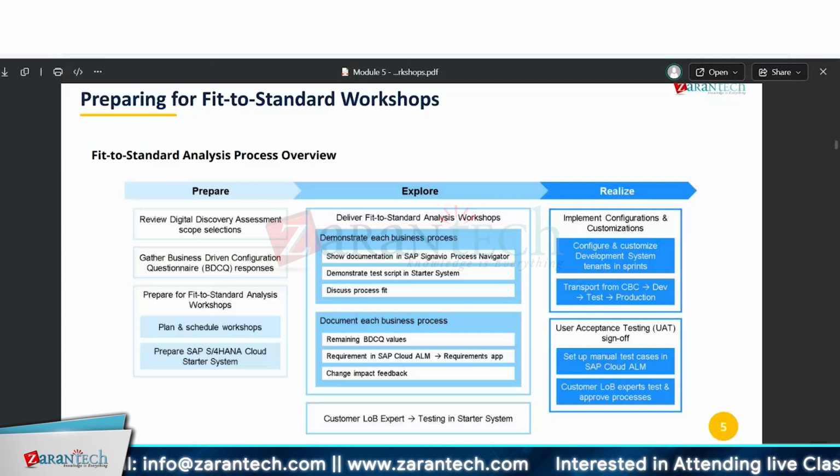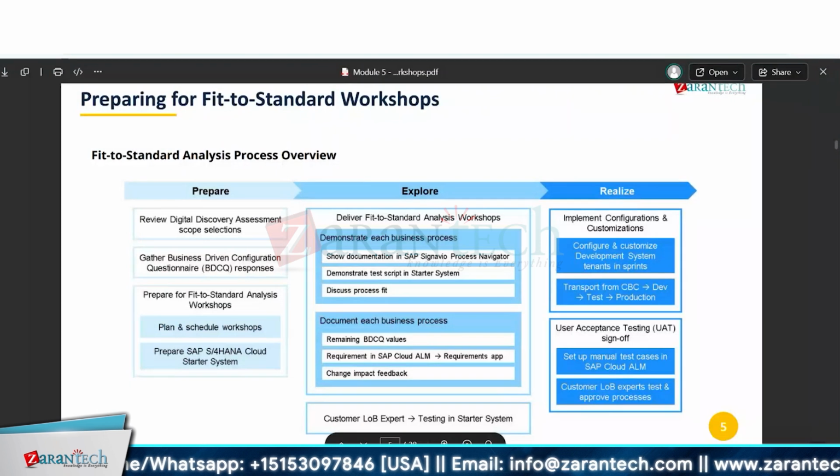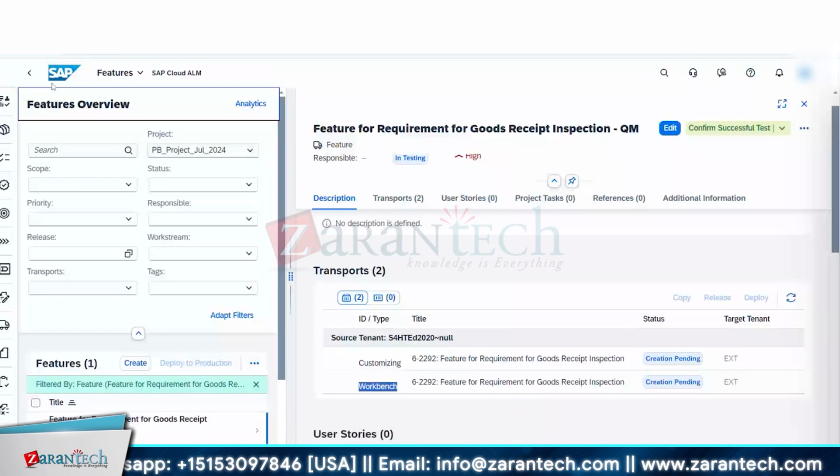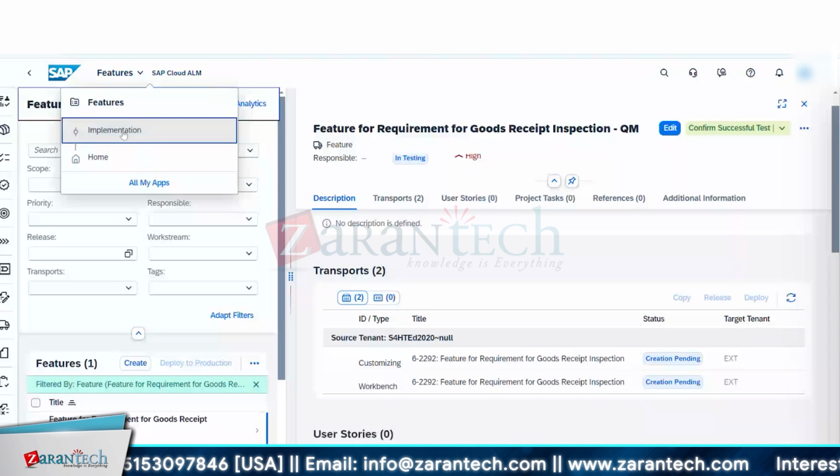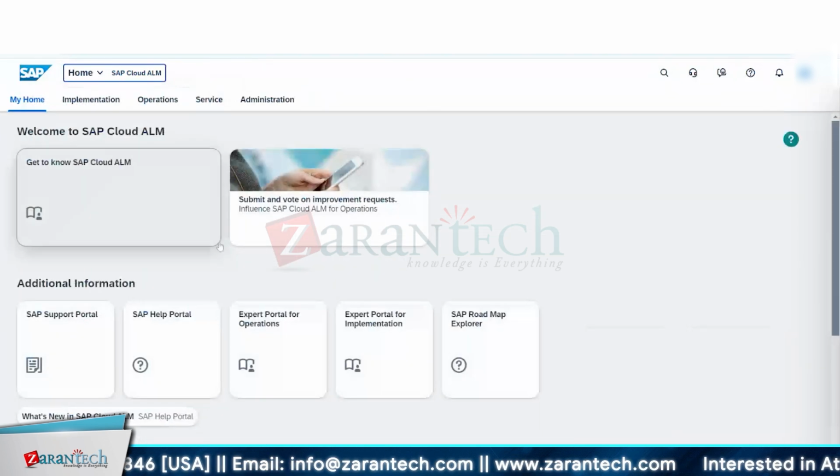In order to do the testing, they will have the test cases available. In that, test scripts will be there. They will just test and provide their feedback to the testers, and testers will get back to the developer. Since I was one of the developers in SAP, that used to be the process. Similarly, here it may be different, but the process will be the same. Manual test cases in the SAP Cloud ALM. So we can go back. I mean, in the Cloud ALM, they will test the scenarios. All the test scripts will be integrated in the ALM.